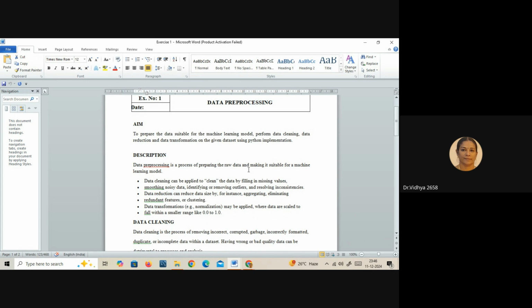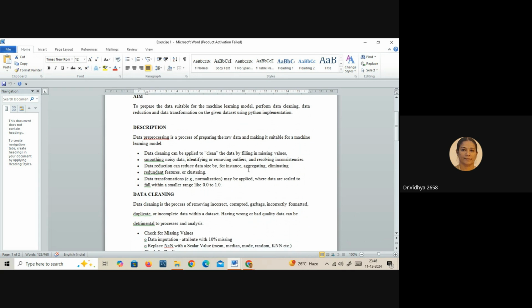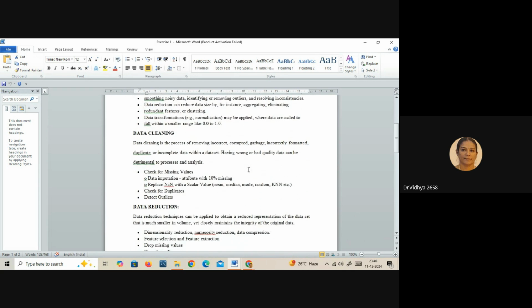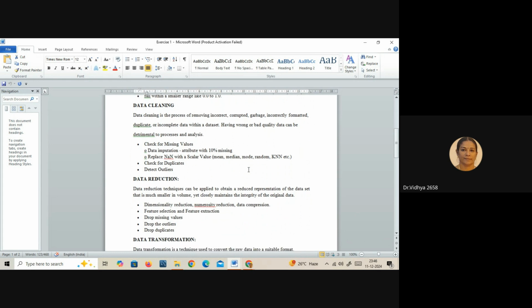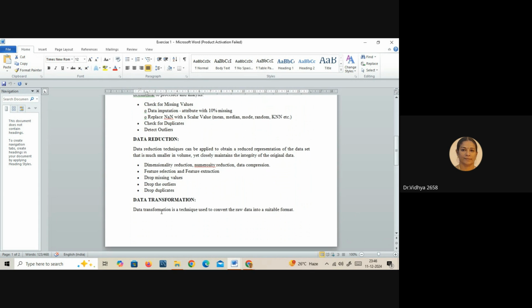Data transformation deals with data normalization, where the data are scaled to fall within a smaller range, within 0 to 1. These are the further explanations about data cleaning, data reduction and data transformation.